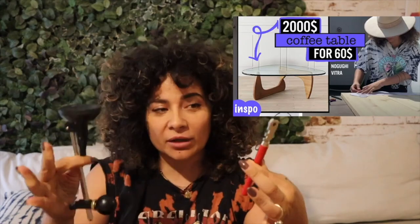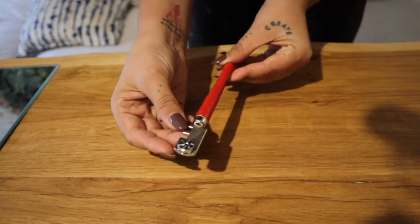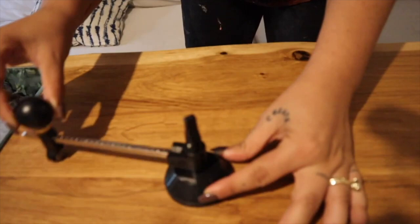I got my glass cutters a while ago when I was doing these tables over here, but you can order them online. They're extremely cheap and they come in two different ways. This one that is literally like a pen and you can go free-handed on your cutting. And this one that instead works like when you were at school, making all circles, just placing this on the glass or on the mirror and then making the shape.